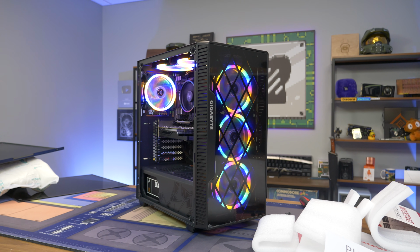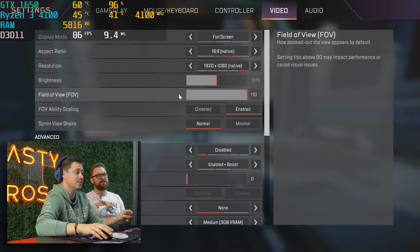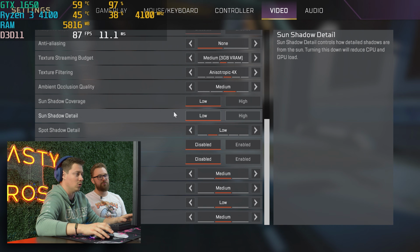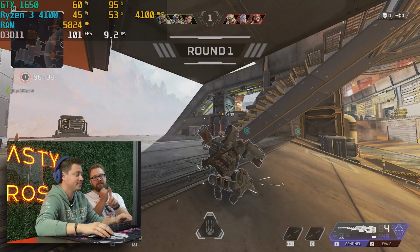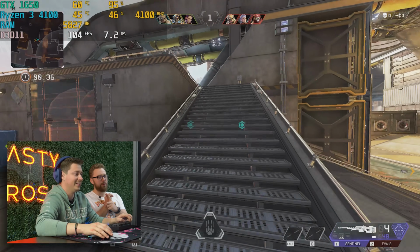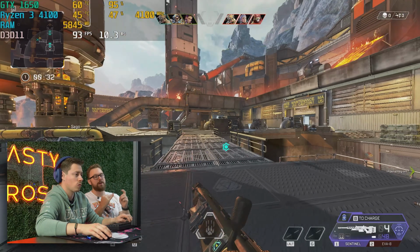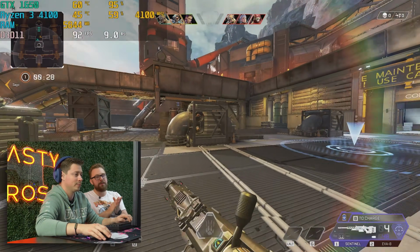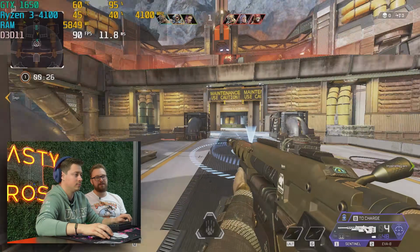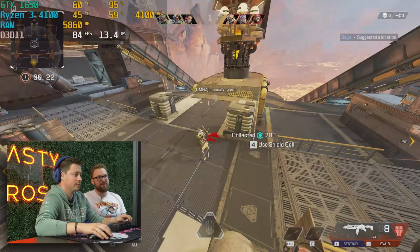All right, so what we're gonna go ahead and do is install some games and see how it performs. All right, guys, we're testing out Apex Legends, and we are on low-medium settings. Medium. 90 FPS. I want to say the driver on this thing was old. It was from February of 2021. The GeForce Experience that was installed wouldn't let me update the driver, so I had to manually install it. As a customer, that's an inconvenience you gotta deal with. It's the biggest issue we found with these Amazon PCs because they just sit in the Amazon warehouse for a long time, and you have these issues.